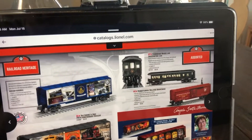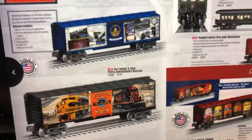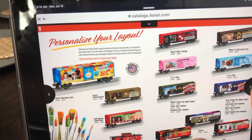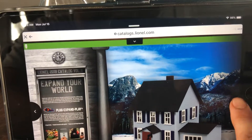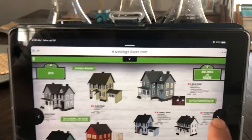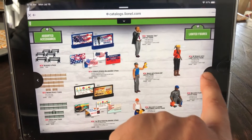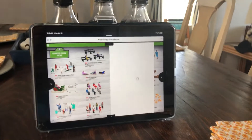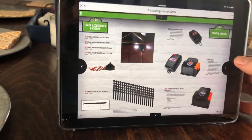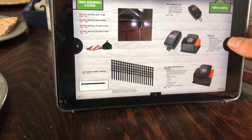Then I wish Lionel would do this in HO scale — the Ferdinand Magellan observation car, the presidential car. I'd like to see Lionel doing all these cool things. Then Lionel does these personalized box cars. Speaking of that, if you don't know, Lionel has bought a lot of the Model Power tooling and so they're making these buildings under the MRC agreement — you can tell some of it looks the same. For the first time they have fast track screws, but you have to buy those through Lionel.